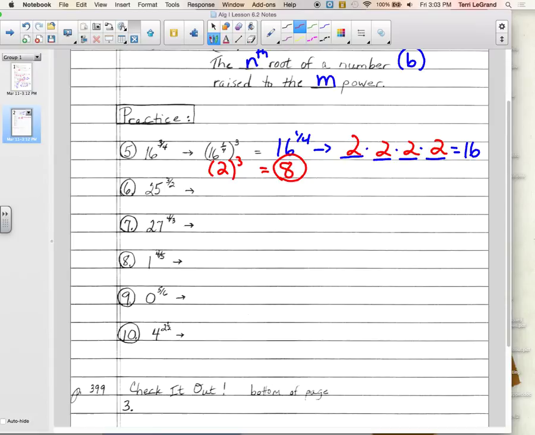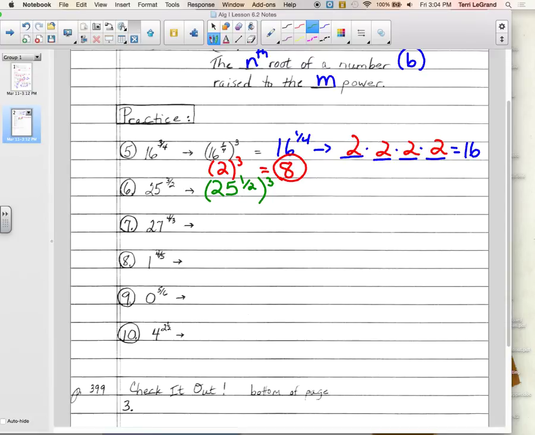Okay, Mara, what is it? 25 to the 1/2 power to the third power. And we're going to take that, raise it to the third power. How many of you agree with Mara? This is the way we should rename it as a power to a power. In other words, when you're done naming it, if you multiply those two exponents together, would it take you back to the fraction you started with? Is 1/2 times 3, 3/2. Okay, so it works, doesn't it?